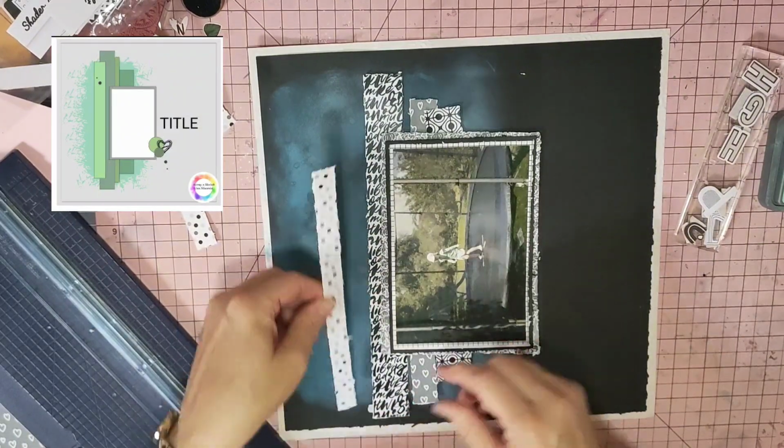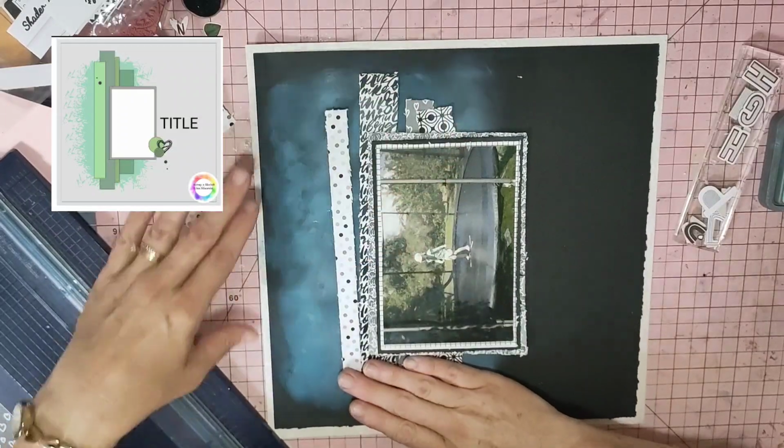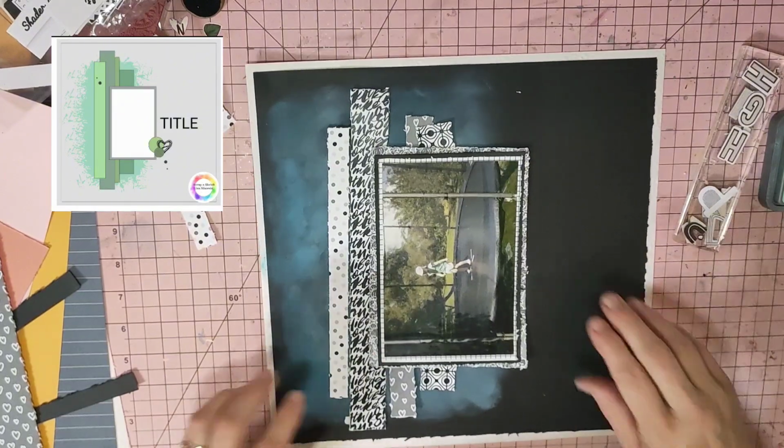So yes, so I did a little bit of, oh, now that I know where all that's sitting, let's go over a bit. So let's start sticking them down about there.